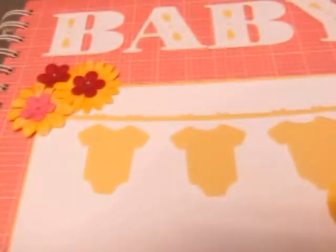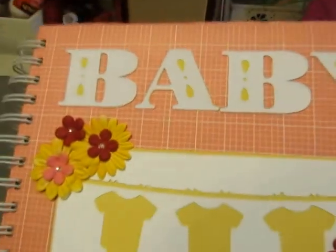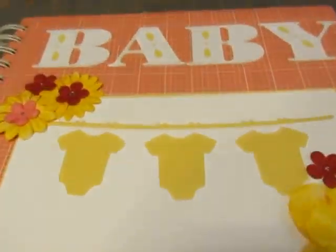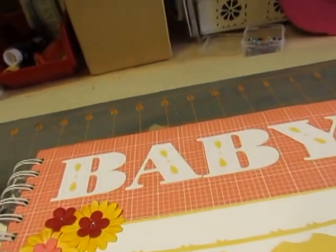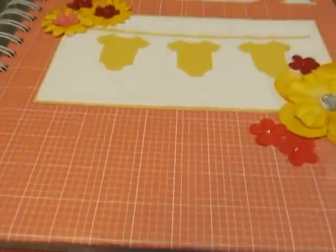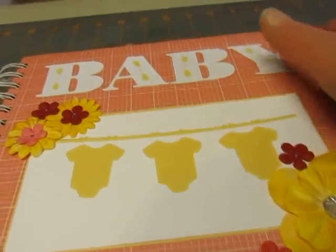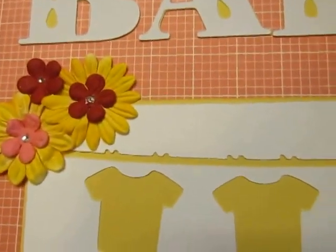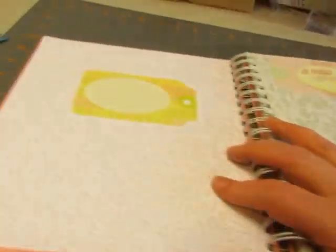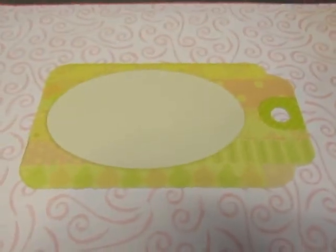And the Baby Girl book — these letters were cut with a Cindy Lou cartridge, and this is from Life's a Party. And then I had some Prima cream-colored flowers that I rubbed on my yellow stamp pad, and then spritzed with water to kind of blend it. And put on these little sparkly things, and some little red flowers for the centers, and to scatter around. This is from a Kay and Company tag pad — it was a baby girl theme, so you'll see some of those.